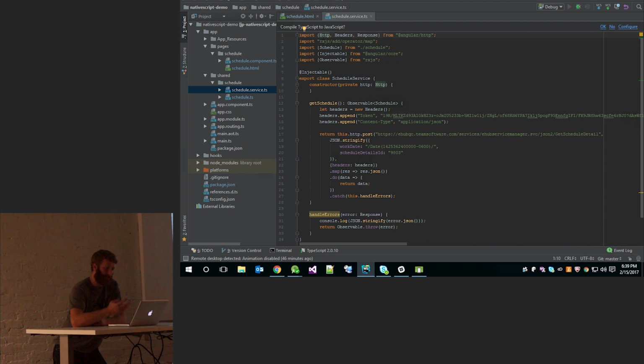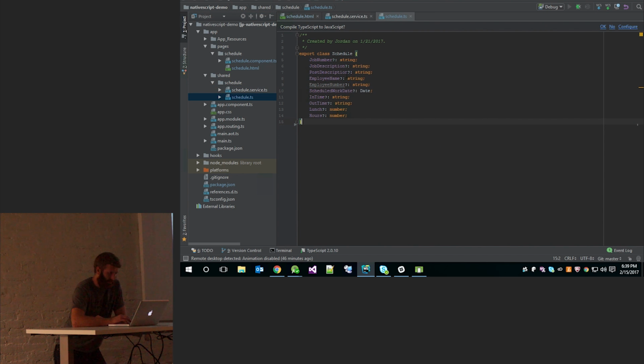All you need to do in order to use that is import it and then specify it in your constructor, and it injects it for you. So now I have this HTTP and I can just do a post. It's all hard-coded right now. And it is bringing back one of these schedule objects here.